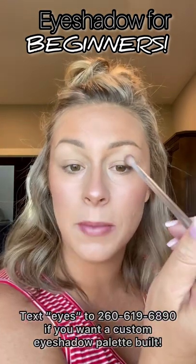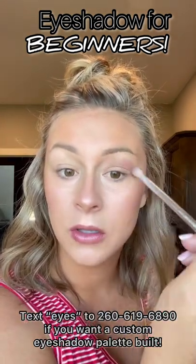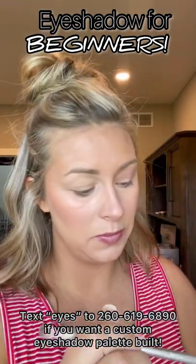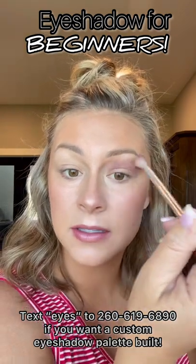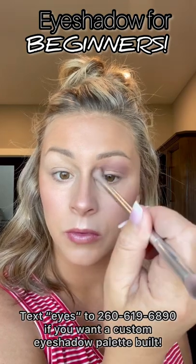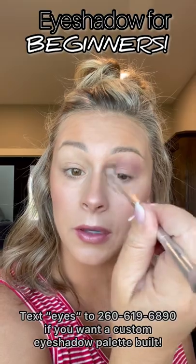This is Lullaby. It's a really pretty purple mauve color. You can just keep your eye open and sweep that color back and forth from your crease up to your brow bone. And you can sweep any excess down here on your lid.